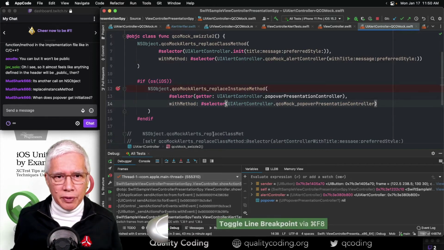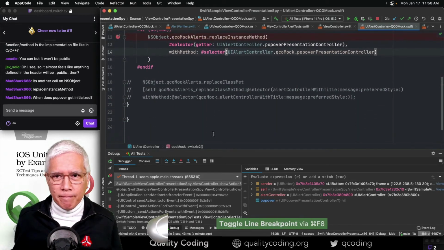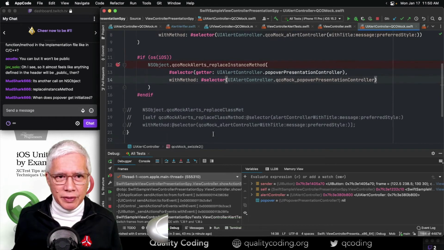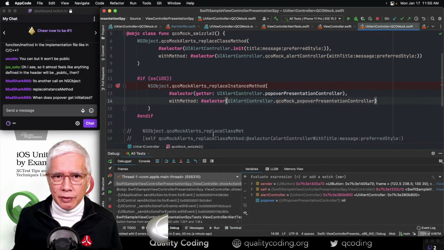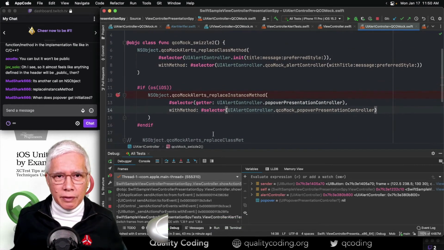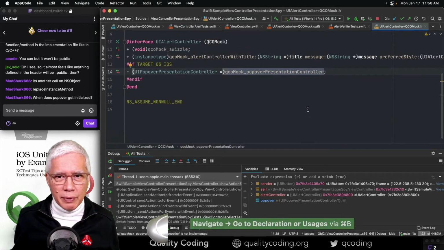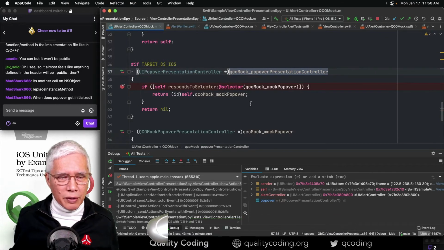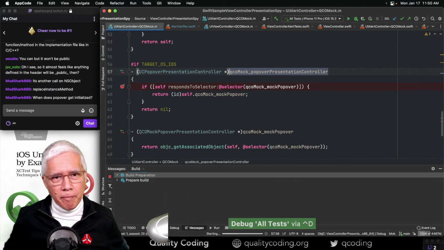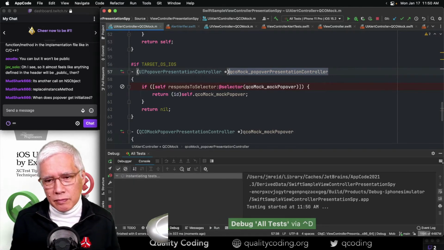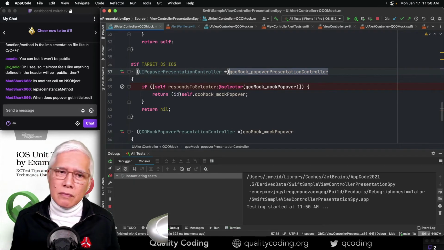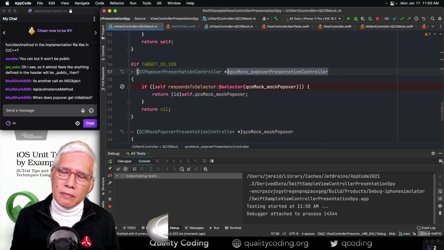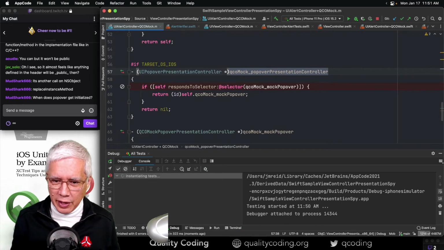Let me put a breakpoint there, because is this being called? We ought to be getting to here, and we weren't. Let's try it again. Wait for the debugger to attach.